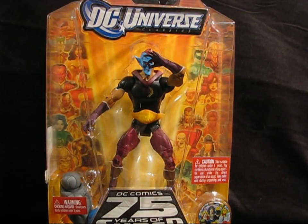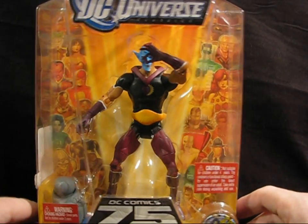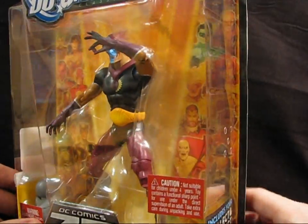Hello class. Today we are going to have a lesson on DC Universe Classics Wave 12. Geez, there's a lot of them. Figure number 1, Eclipso. So we'll have a look at him here, and eventually we'll dig it out of the package and we'll have a closer look at it.